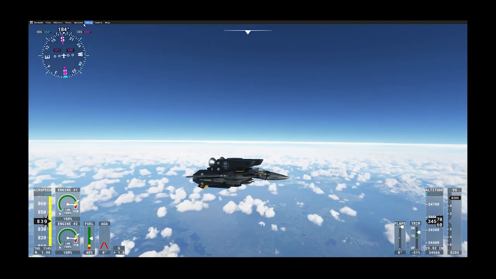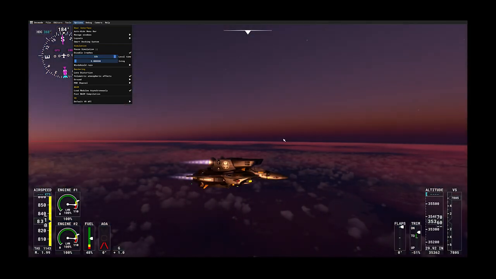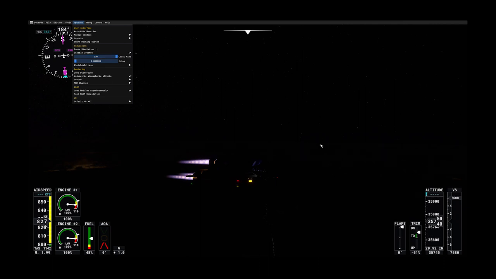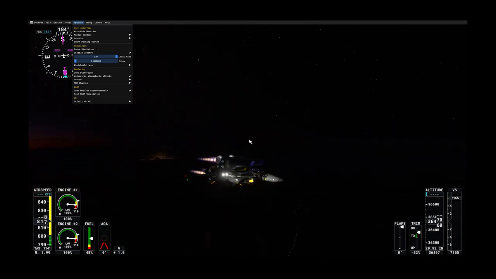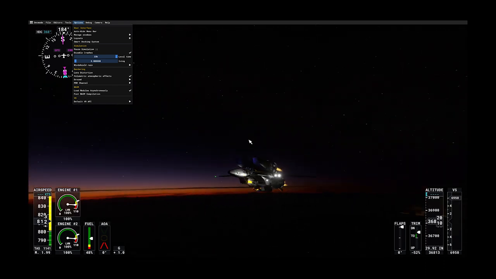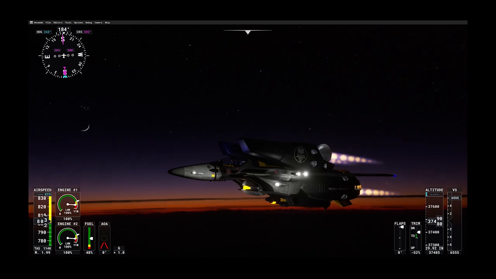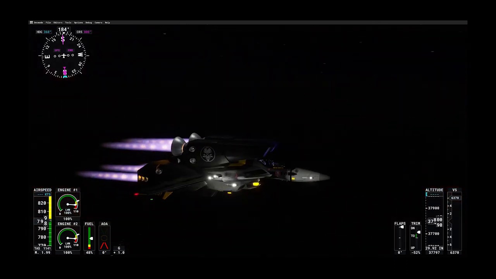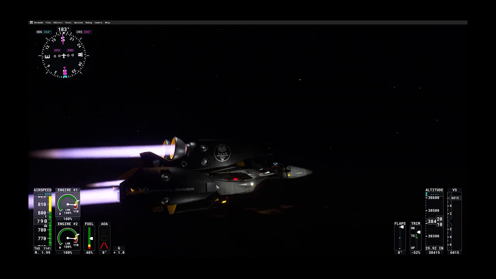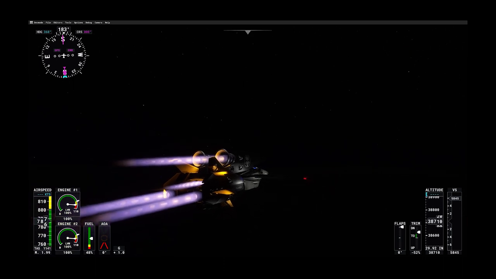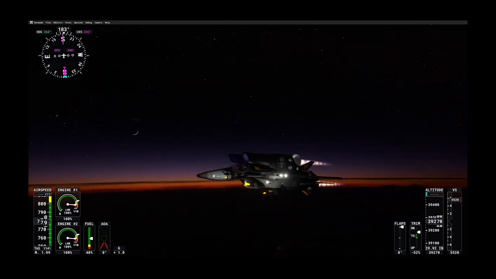And one thing that's really nice and I recommend is flying around at night is always fun. This jet has some really awesome night lights. I think I've done a really nice job making those look super cool. And of course you can see the afterburners. You can see the heat waves and so forth.